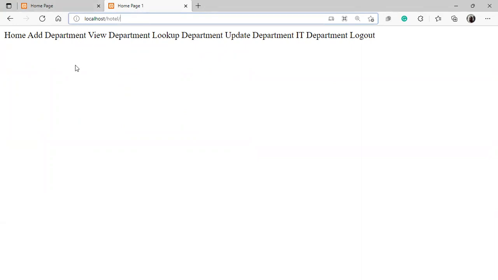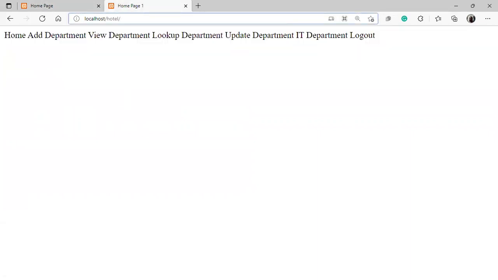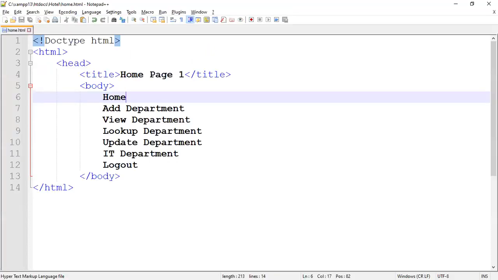So let's continue with our coding so we can have it looking like what we had here. We have a very simple outline.